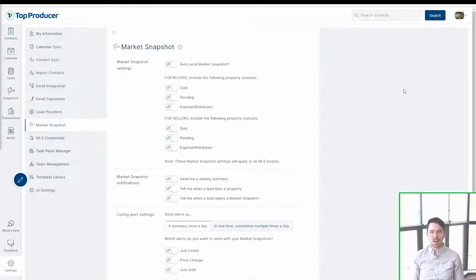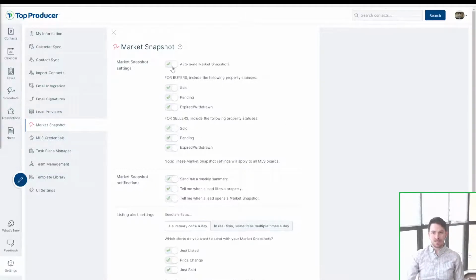It'll keep them up to date. It's a great value add onto the service you're already providing someone. Or like I said, it's a great way just to stay top of mind. It's sort of a really valuable drip campaign of sorts. So very, very versatile, but important to keep in mind that it is an individual marketing tool. It's not a mass marketing tool.